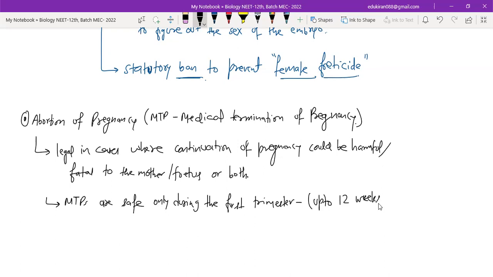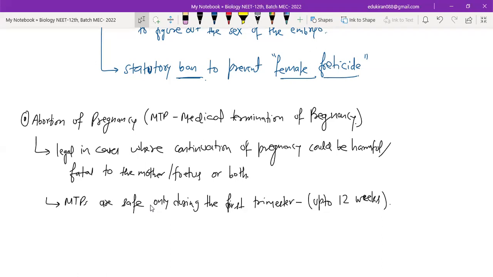What happens after that? Why is it not safe? What will happen if someone goes for an abortion? Yes, Hanifa, after 3 months. It would cause a lot of medical issues, and it can also be fatal to the child. Your voice is not audible to me properly. Can you be a little louder, Hanifa? It could cause a lot of medical issues. What medical issues can it cause? Suppose there is some medical problem already, but you could not do it in the first trimester. Then what are the issues with the second trimester?